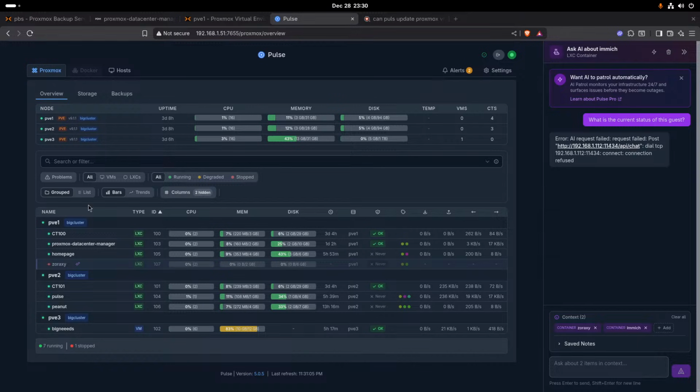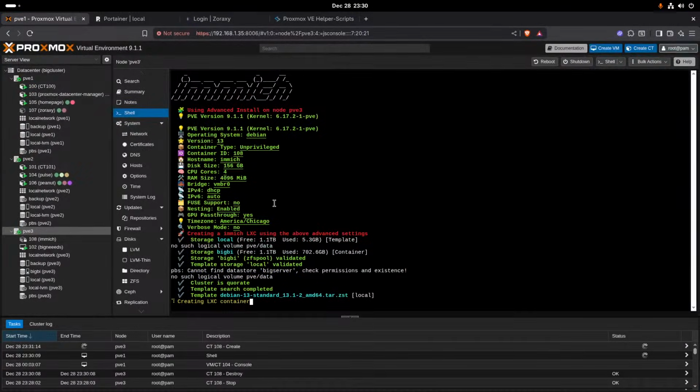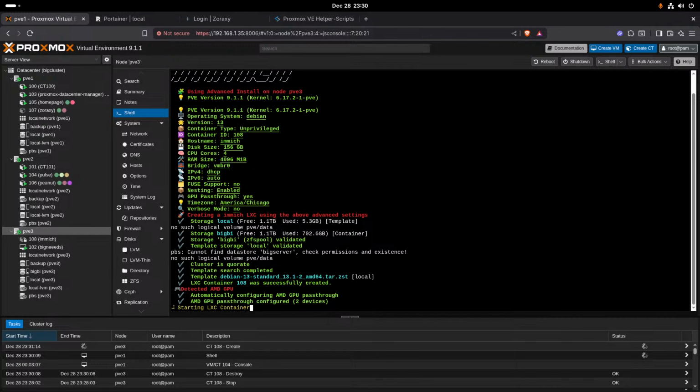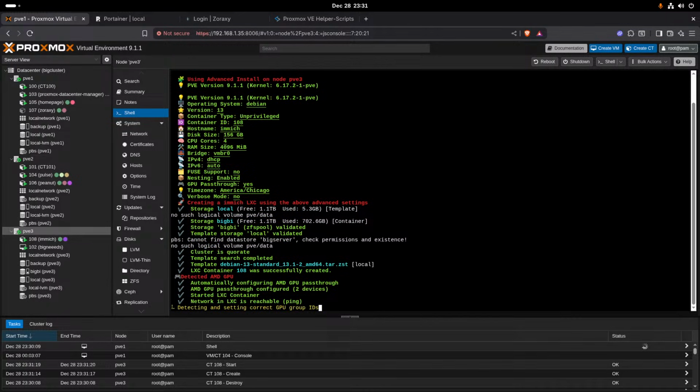Check permissions and existence. So the DHCP.